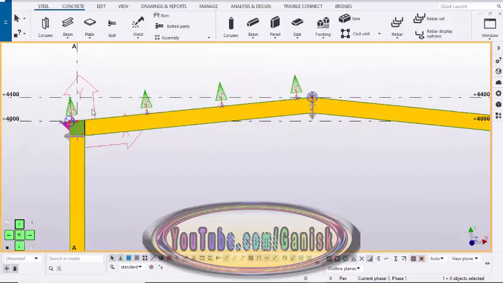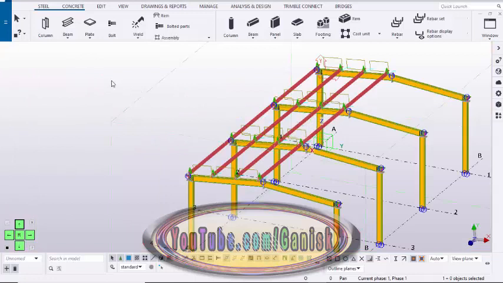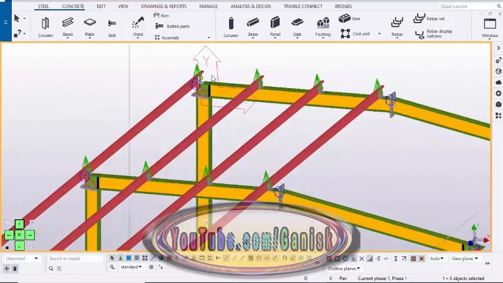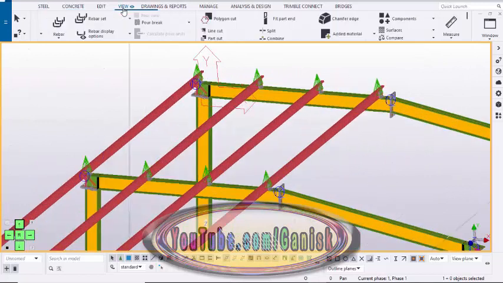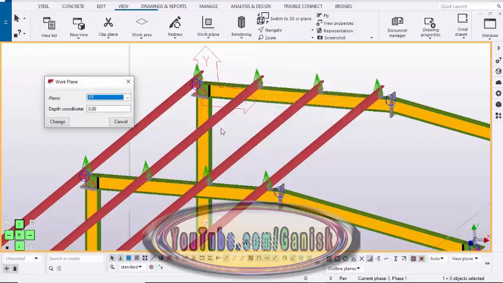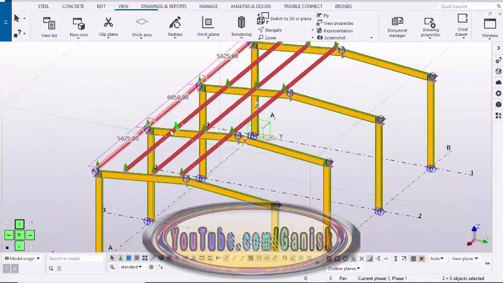Okay, now we're going to copy these purlins to the other side. So click on space, right click on mouse redraw view. Now we're going to change this work plane. So click on this view and select this work plane and select this parallel to XYZ plane. Then click on change and close it. Now hold the control button and select all the purlins.